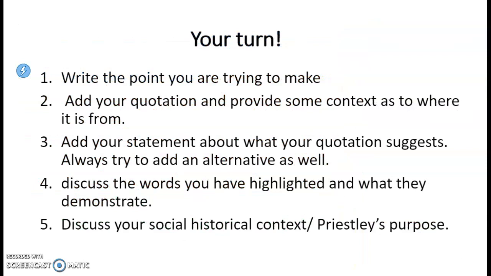Now it's over to you guys. I would like you to choose one paragraph from that grid, preferably not the last paragraph, because obviously that's one we've just looked at. And I would like you to write a response using that structure and using those steps. Now, it will be quite challenging at first, but do just give it a go. And of course, if you are struggling, do always ask for help from your teacher.